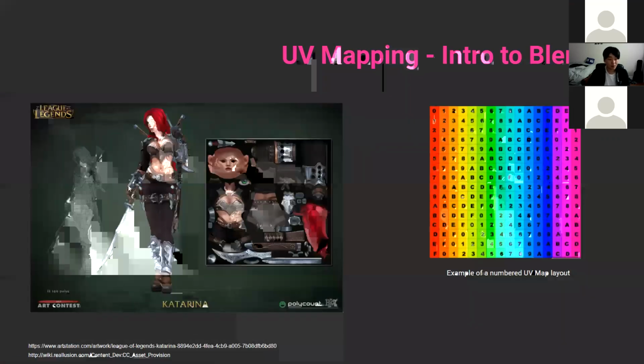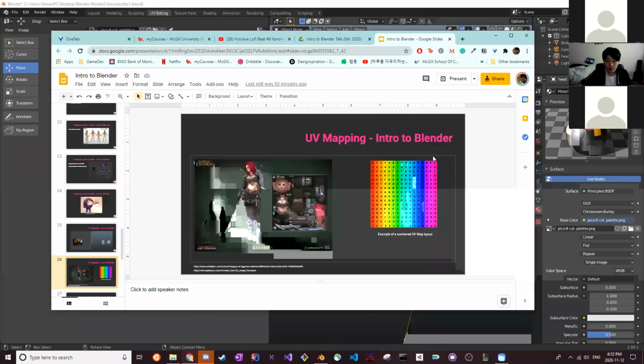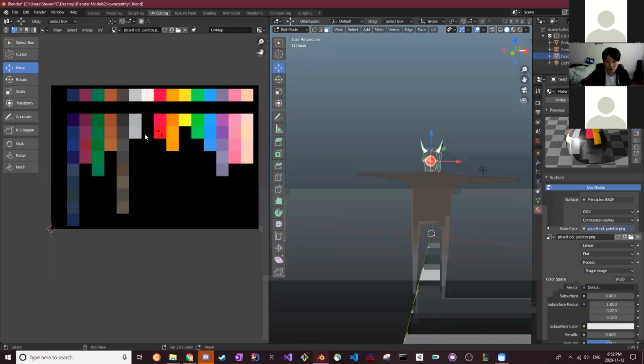Let's say if we have this Katarina model, we have all these faces, right? So the way that they've done it is they've attached a UV map layout like this, and then tried to map everything to numbers and letters. And then once they mapped it, they know, oh, from 3 to 9, we have the face. So we're going to try to basically modify the mesh in a way that our faces can see.